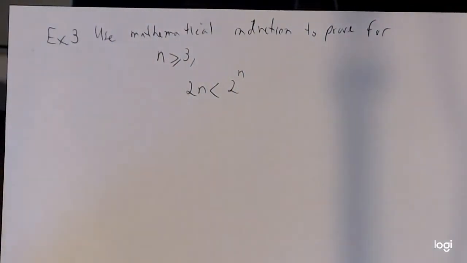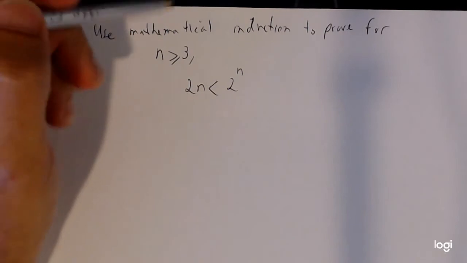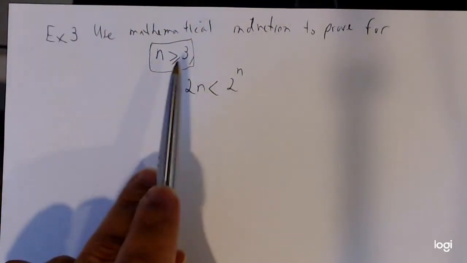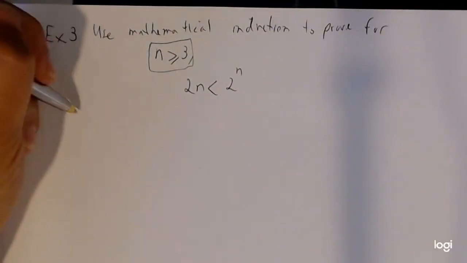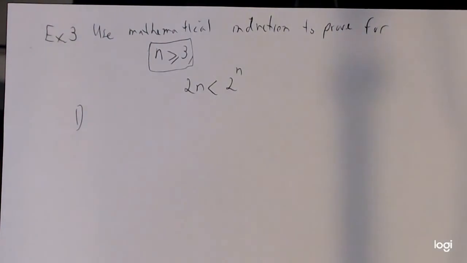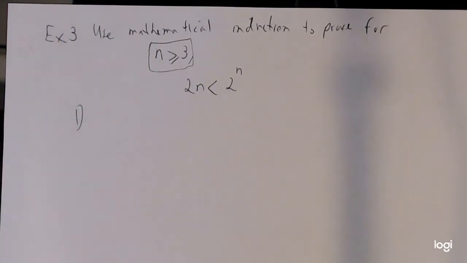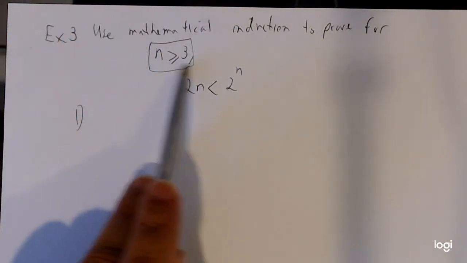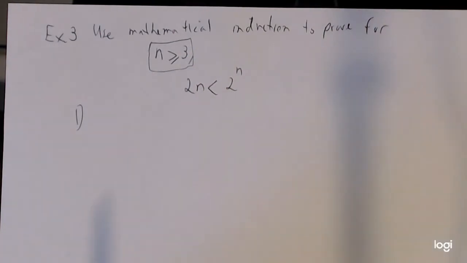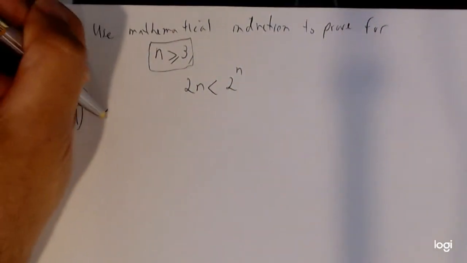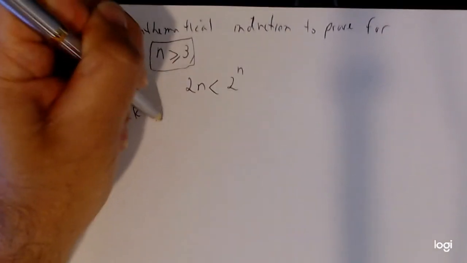So now look, my conditions are what? When n is a natural number greater than or equal to 3. So my first case would be when n is 3. Remember, in the other ones I started with n equals 1 because we had no restrictions. Our restriction was the natural numbers, which means the first natural number is 1. Now here we're saying the first natural number we want to start with is 3. So we're going to check n equals 3.